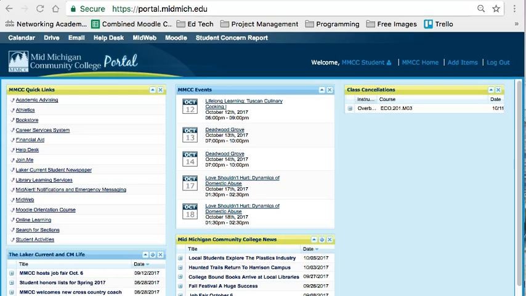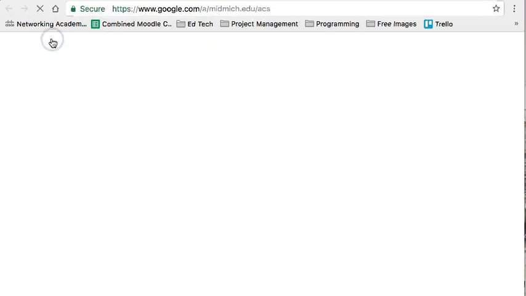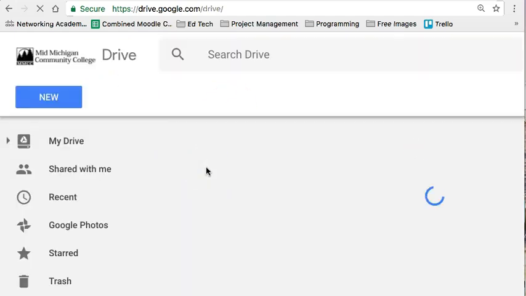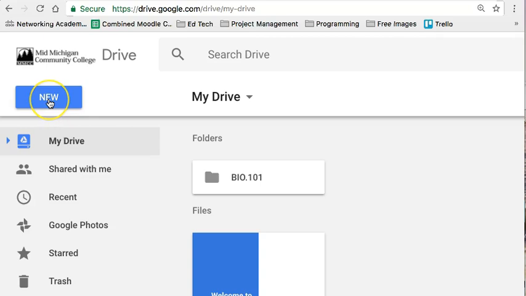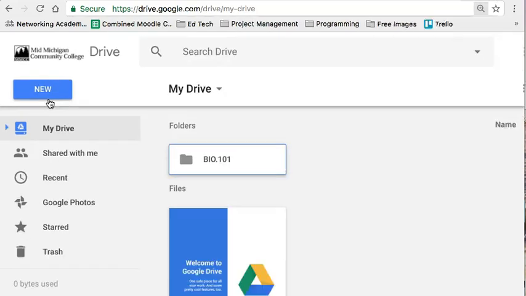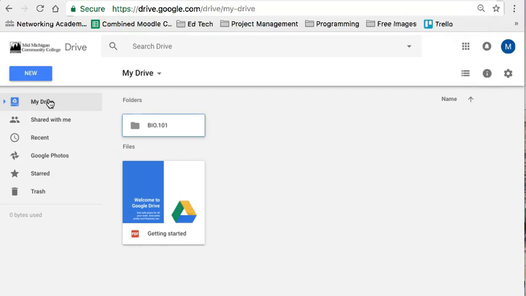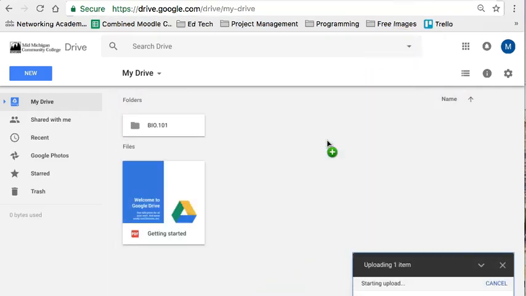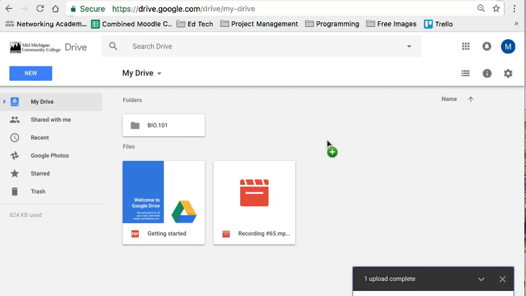Now that I have the video saved on the desktop, you come in, and I have an account here for MMCC Student, just a generic account. So you log into the portal, and up here you see the link for Drive. You click on that link, and that opens up your Google Drive. Now you can either create a folder by clicking New and putting a folder name, a new folder for all your videos or for your particular class, however you want to do that, or you can just put it right in here. And all you need to do is find the video on your desktop, drag it into here, and then it uploads. And once it's there, it might take a minute before you can actually view it, but that's okay.